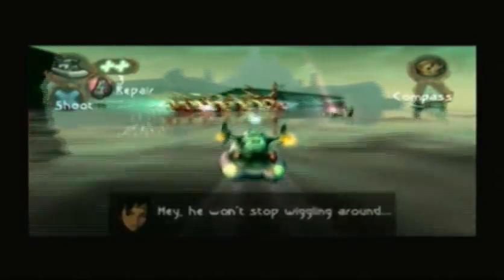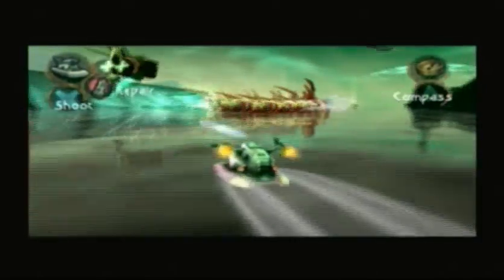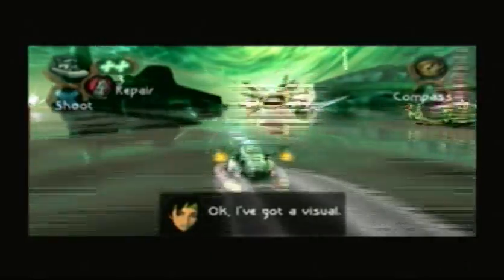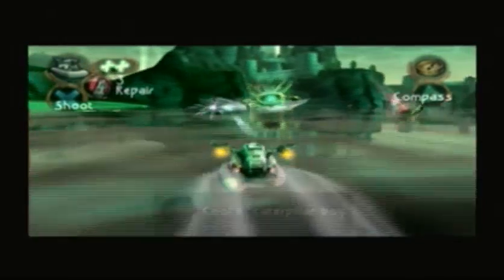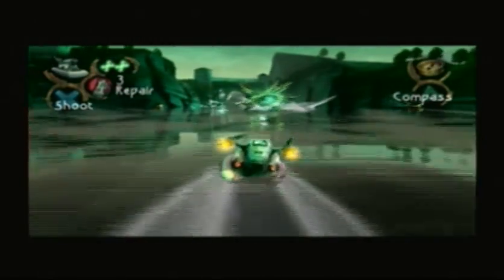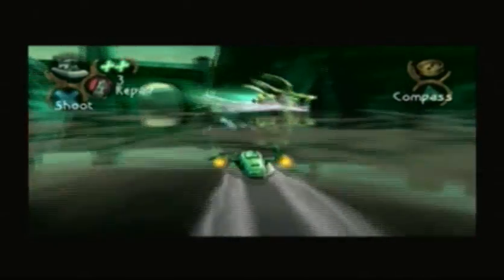Now, boss strategy-wise, this guy's pretty simple. All you have to do is tail him and shoot him. And he'll drop mines, of course, but they aren't much of a problem. One or two shots destroy the mines, and five or six shots will destroy a section on his body. Do that nine or ten times on this guy, and he goes down like a chump.